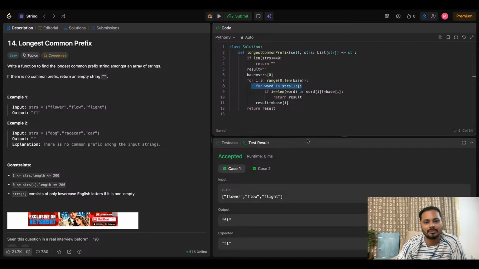That is why we are doing this return immediately, because otherwise it will show index error. And at i equals 2, base of 2 will be O, from flower, and word of 2 will be I. O is not equal to I, right?